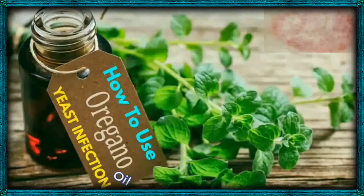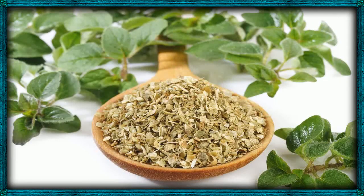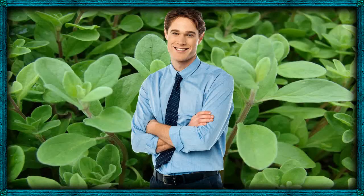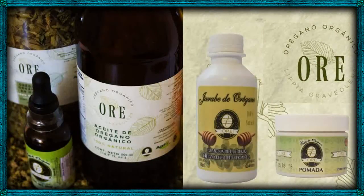4. Oregano oil for skin conditions. Oregano oil can benefit those who have skin conditions such as eczema, candidiasis, acne, psoriasis, rosacea, and those suffering from skin infections can find relief from the external topical application of oregano oil. Especially those who suffer from psoriasis, an inflammatory skin condition, say that oregano oil helps them to alleviate symptoms, and although there's no official published research on this, it may well be because oregano oil is a natural anti-inflammatory.